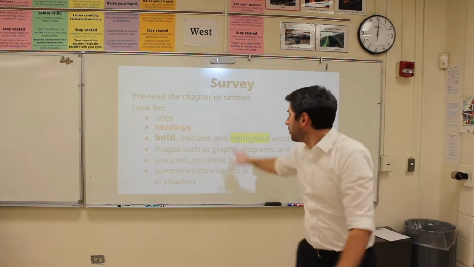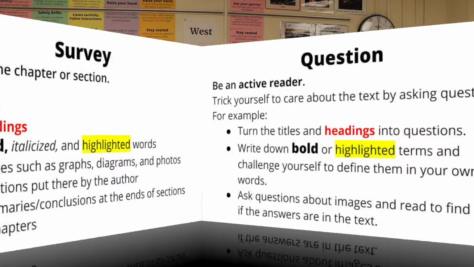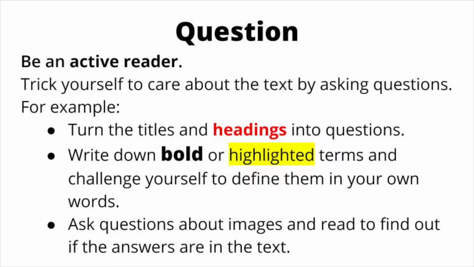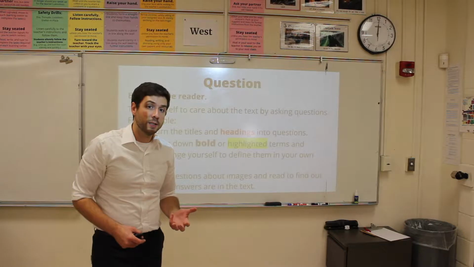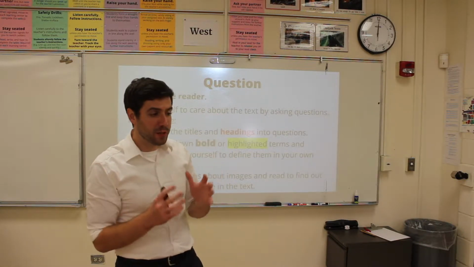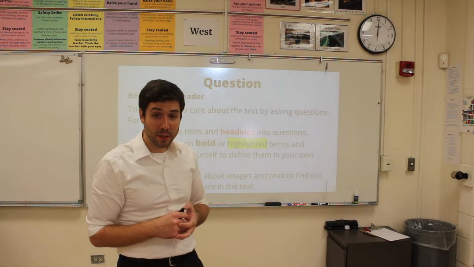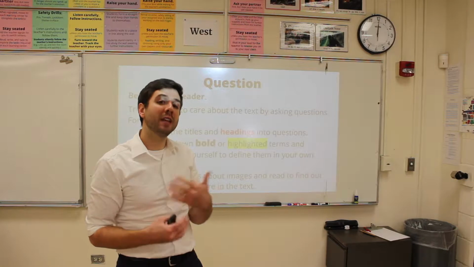So you've looked at the section, you've surveyed it. Next, you're going to ask yourself some questions. This here is going to help you have purpose for your reading. So a lot of times when you're reading a textbook, it's information you're not necessarily excited to read about. Asking some questions will trick you to care.